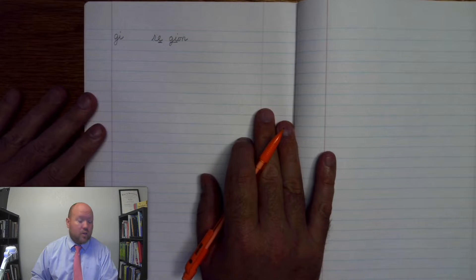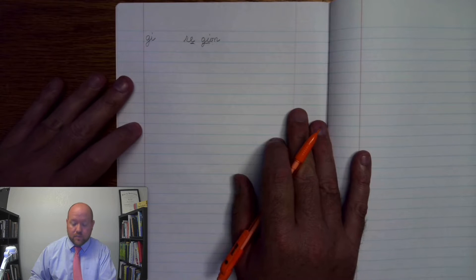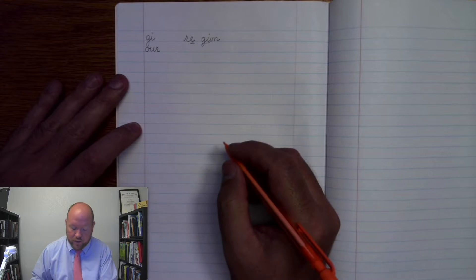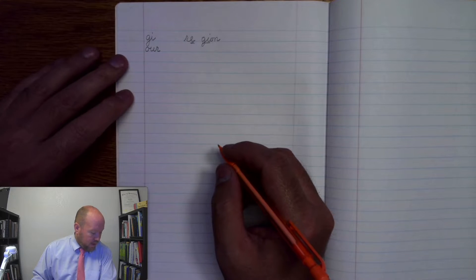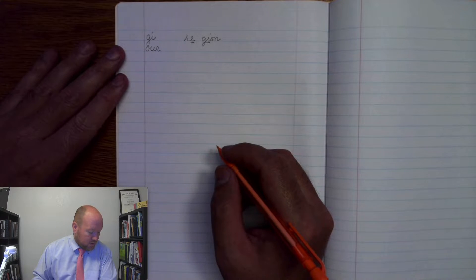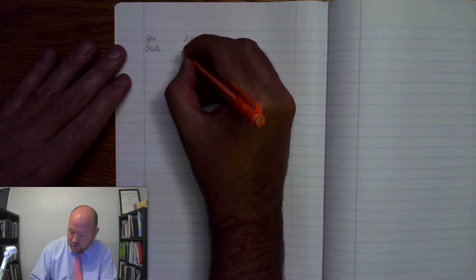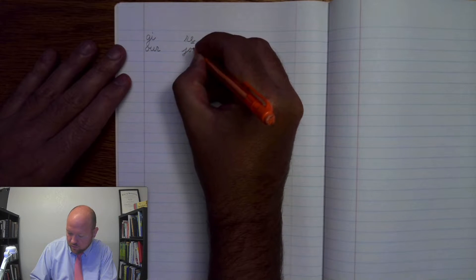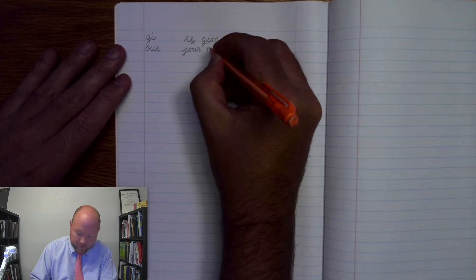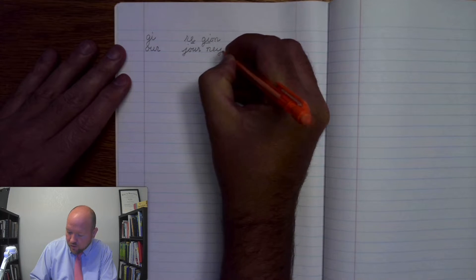So we've already done one of these. All right. We're going to do a new phonogram. So our new phonogram is the O-U-R phonogram. And it makes an R sound, like in the word journey. Journey. So, jur, ni.